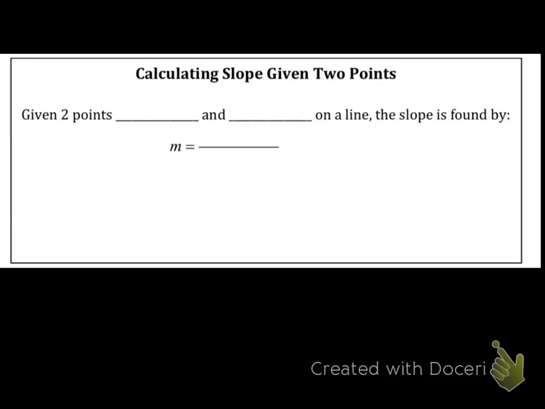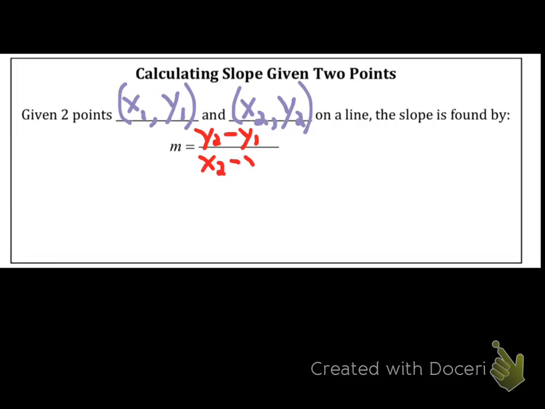All right, how do we find the slope given 2 points? Well, first of all, we should have 2 points, and we can label them right now x1, y1, and x2, y2. And slope is represented by the letter m from slope-intercept form, which we'll learn in our next lesson. So if I want to find the change in y and the change in x, like I said earlier, we do that by subtracting. So we're going to take y2 minus y1, because that would be the rise, over x2 minus x1, because that would be the run.